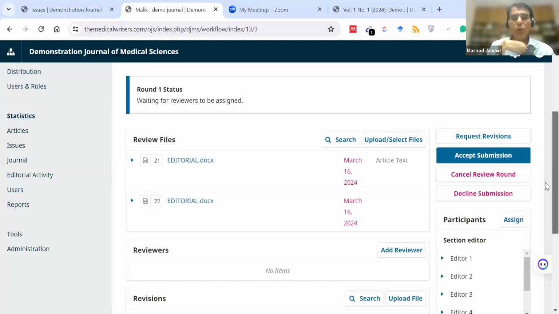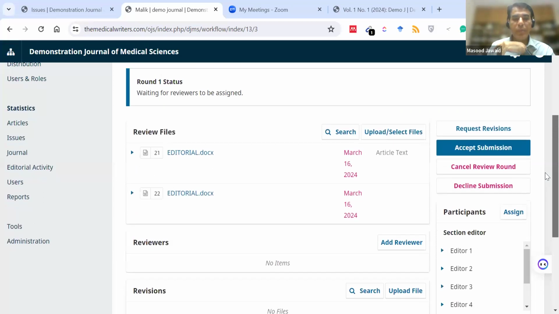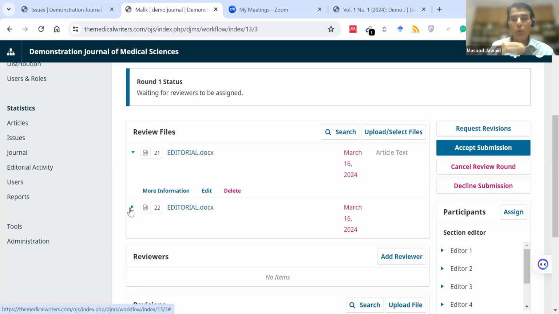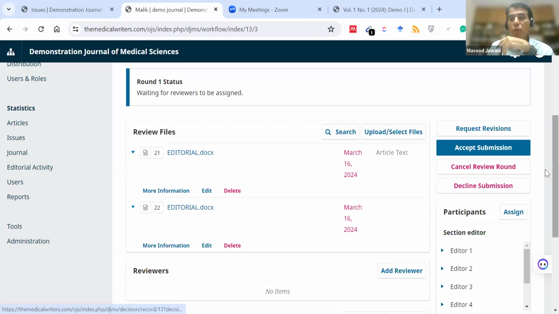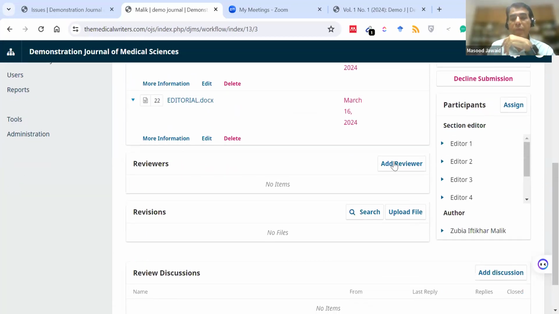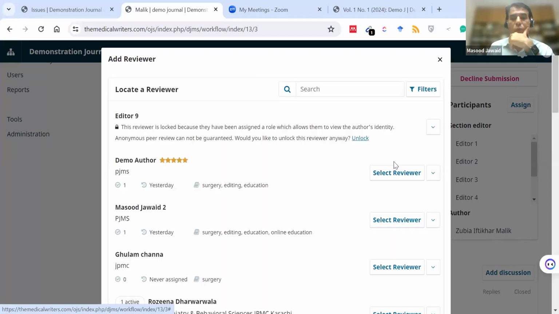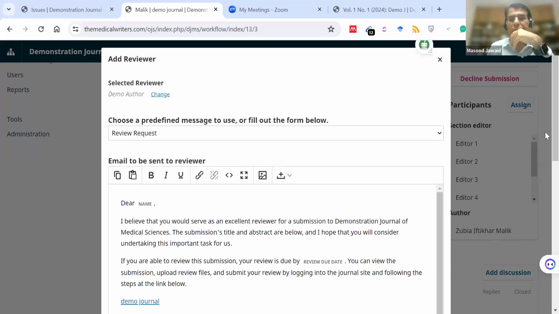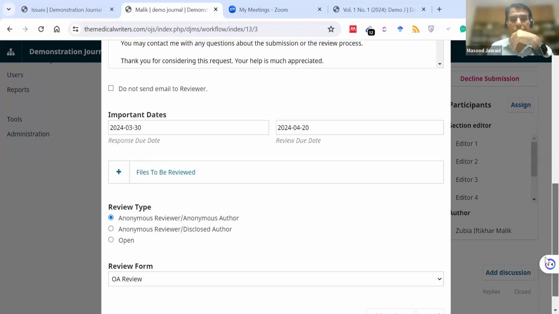Okay, so now the files are there, the two files which were uploaded. You can make sure which files to go through. You can download, delete, and do all other things, whatever you want right now. Add a reviewer. Let me add a reviewer now. So, demo author, now you can see a 5-star rating was given, one was submitted, and one has no rating. So that's how you know what is there as well. Let me select the same reviewer, just for the sake of showing you something.